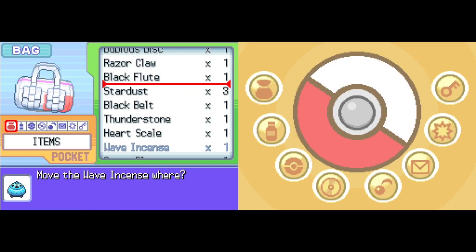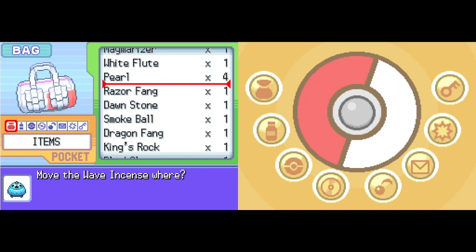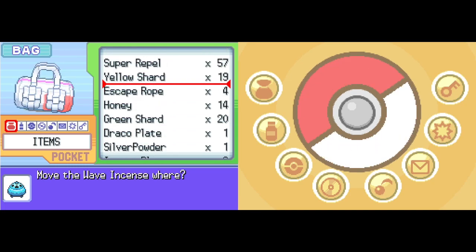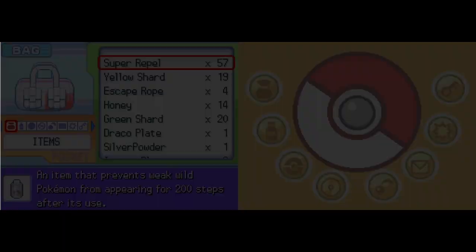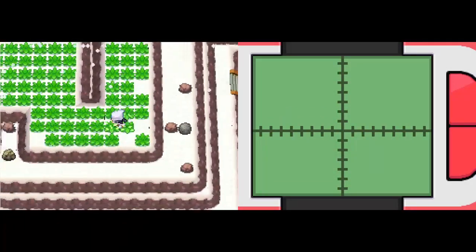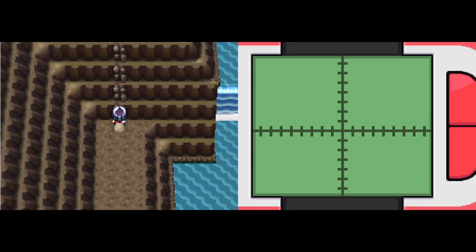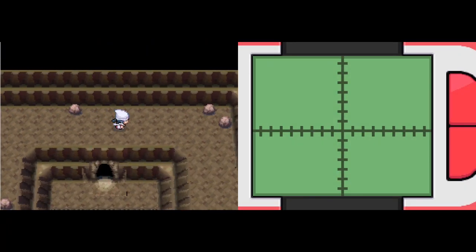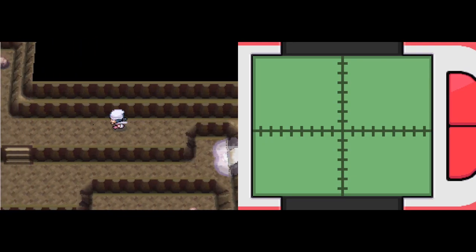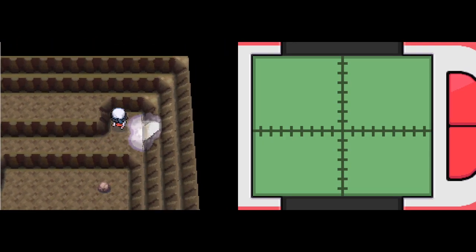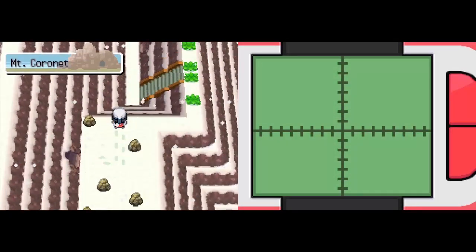Anyway, let's scroll back up. Yeah, this is a good tip to know when you have such a big pile of items. Repel is still in effect, but that's okay. So now we need to keep making our way upwards. Now I do believe, was it the Adamant and Lustrous Orb that does the thing in Legends Arceus? I can't remember, but let's just say that in that game, Dialga and Palkia have some new forms. Maybe I'll talk about them later, we'll see.